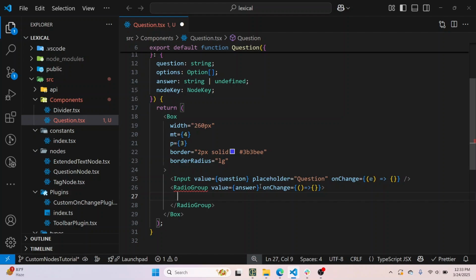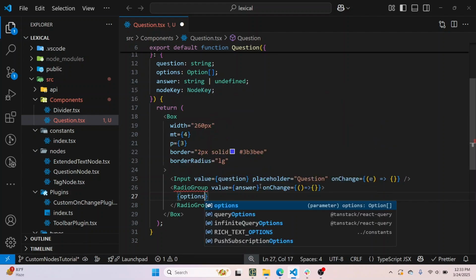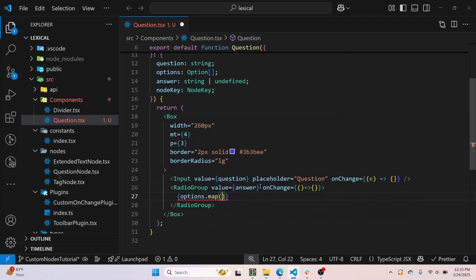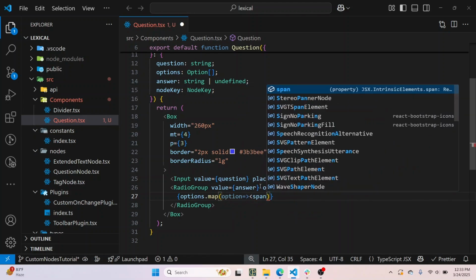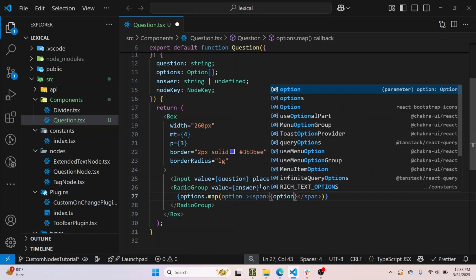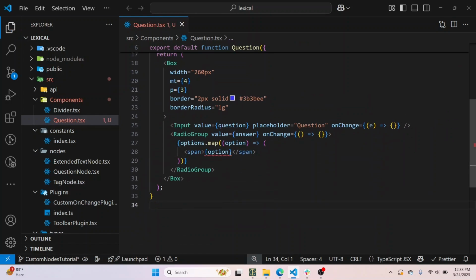Here inside the radio group I would map the option, so I'll say options.map, and then I will get the option. And for now, just let me render the option like this, option.text. But I will make a separate component for the option in a minute.